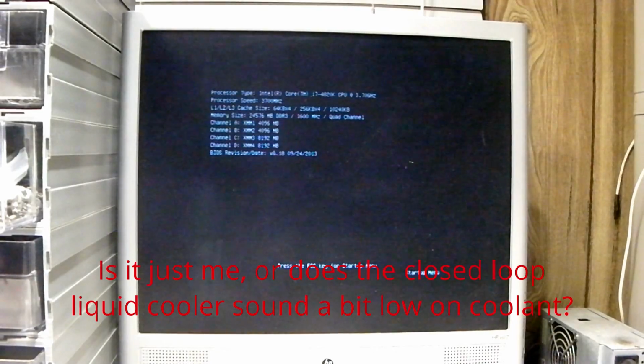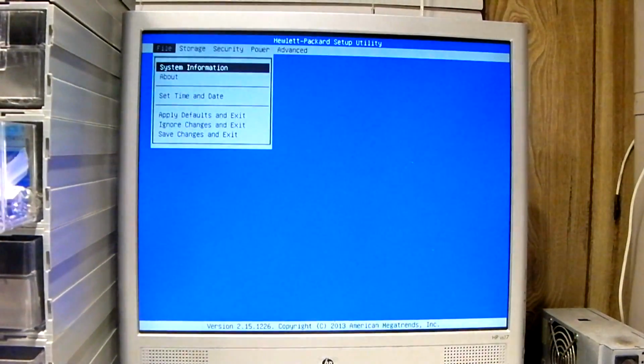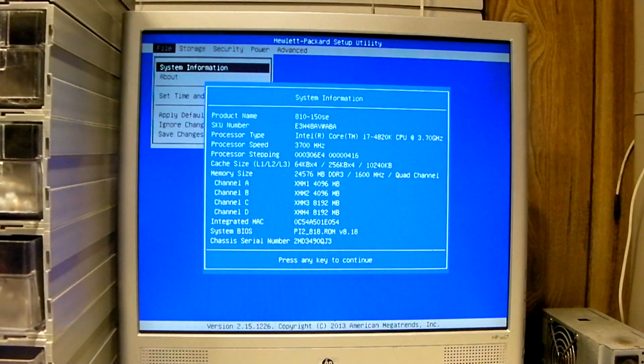Okay, well, so we got the startup menu. Oh my gosh, are you kidding me? Not this crap. Oh, come on, a system like this? Well, system information. There you go. It has an i7-4820K 3.7 gigahertz processor, 24 gigs of RAM. Channel A, Channel B are 4 gigs, Channel C and Channel D are 8 gigs.